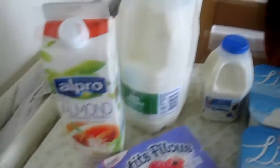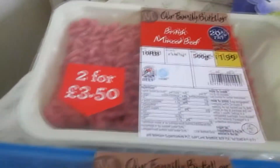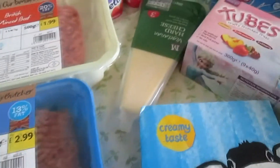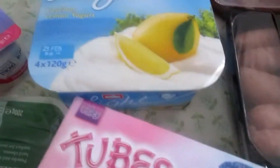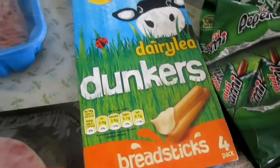I've got the milk as usual — the semi-skimmed and the whole milk for Ewan, and there's the almond sweetened milk for me. There's Petit Filou for the kids. There's mince beef and then I've got mince pork because I'm planning on making some meatballs and then freezing them. I've got some vegetarian hard cheese, which is basically sort of like parmesan, just to go in the meatballs. And then I've got these Müller Light coconut flavoured yoghurts and lemon flavoured yoghurts, and then I've got Tom these frozen tubes again because he loves them. Then I've got him some Dairy Lea Dunkers for his lunch box for nursery.